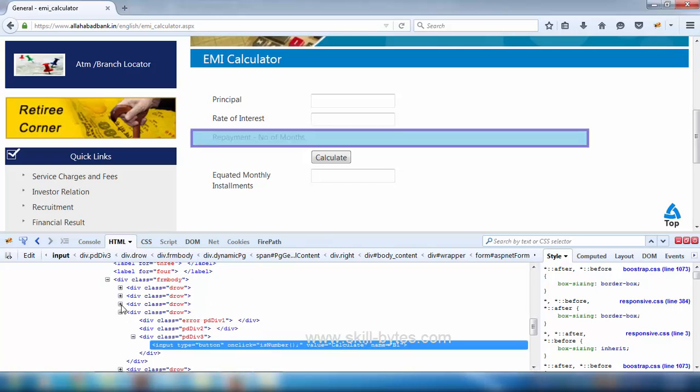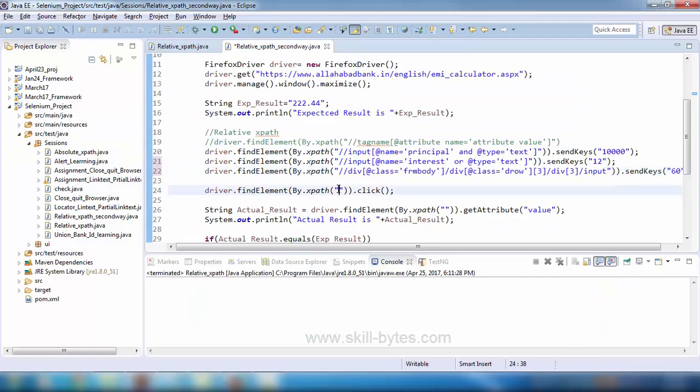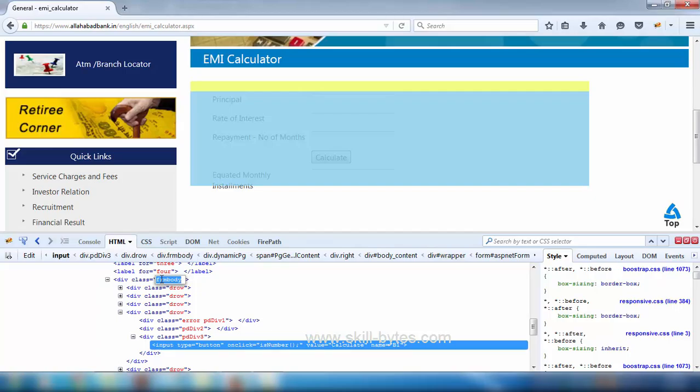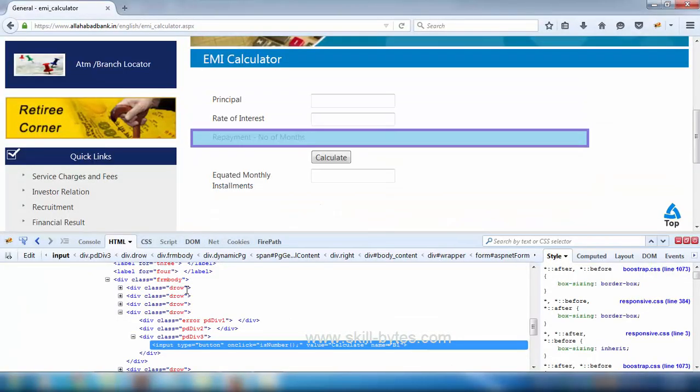Let us minimize everything. So in this case, how do we go about? Shall I again start with double slash div square braces at the rate class equal to, with single quote frm body, close the observe, frm body, then slash div class of draw.